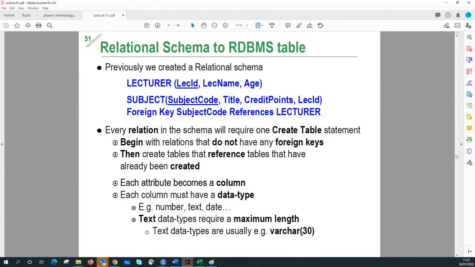What they mean by VARCHAR(30) is, in a particular column, the number of characters I can record is up to a maximum of 30. For example, if it is a lecturer's name column, I can tell the Oracle database management system, okay, Oracle, this particular column can have only a maximum of 30 characters. This is how we specify it, this is how we tell Oracle.